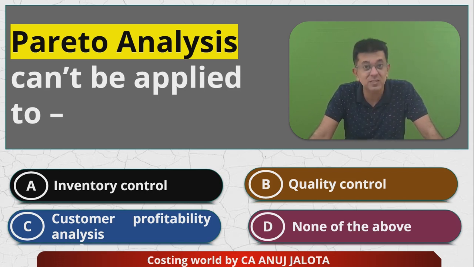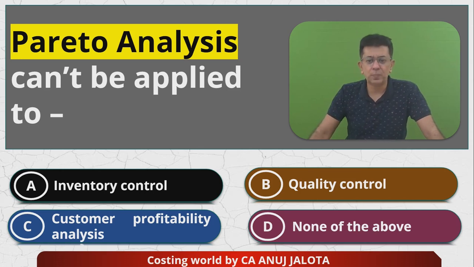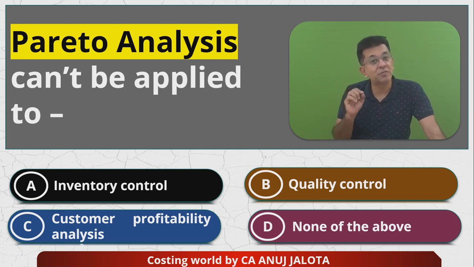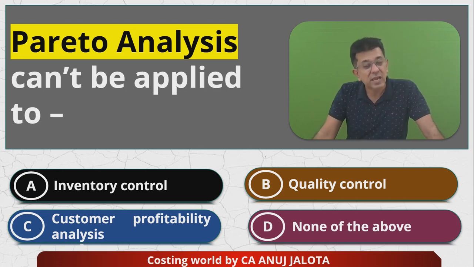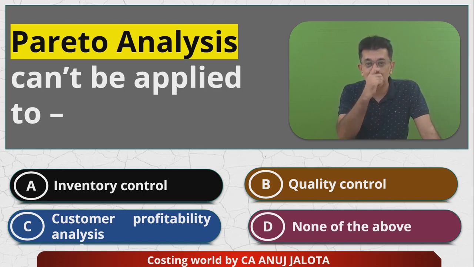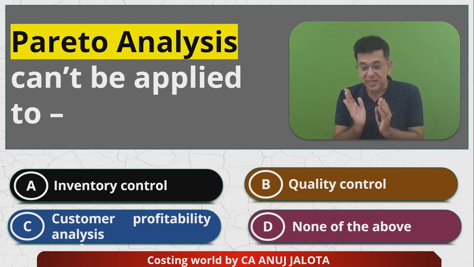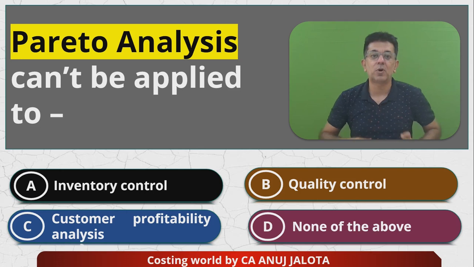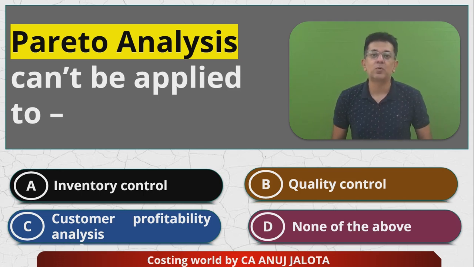Option B is quality control. Pareto analysis is equally famous for its application in quality control. If you do not produce great quality, there will be many complaints from customers. Pareto analysis says 80% of all the defects in any product are because of 20% of the reasons. So if you correct these 20% of reasons, automatically 80% of all defects will start to get removed. This gives the factory an indication of what is wrong and which particular areas to focus on. Rectifying those 20% of problems will automatically rectify 80% of the problems. So Pareto analysis is indeed applicable to quality control.